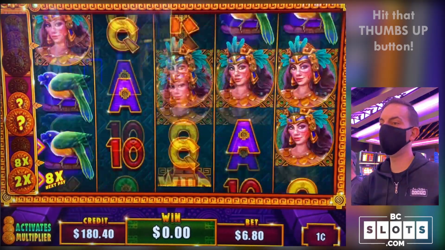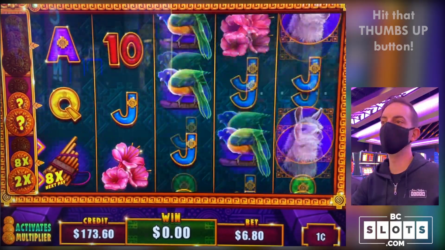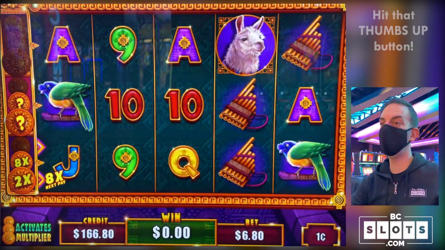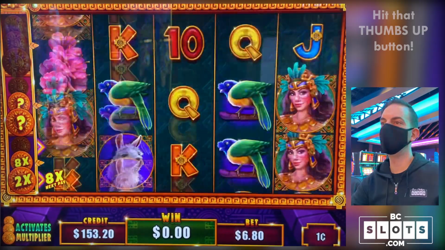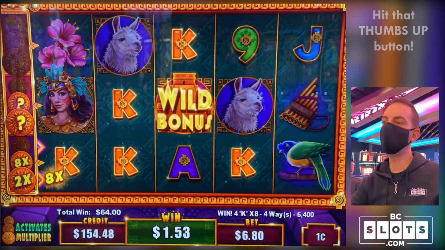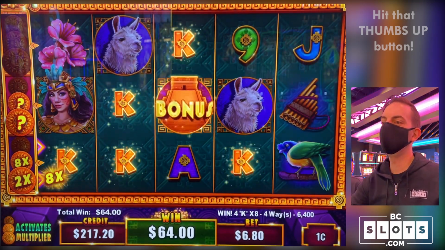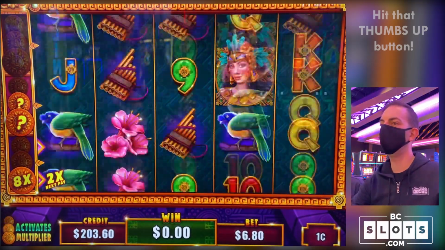We're down a lot of money though, down 150 on this game already. Am I crazy? That's crazy. We need a big line hit from that 8x multiplier. We got kings out of it. $64. Okay, not bad. That changes into a 2x multiplier now, and then back to an 8 again.